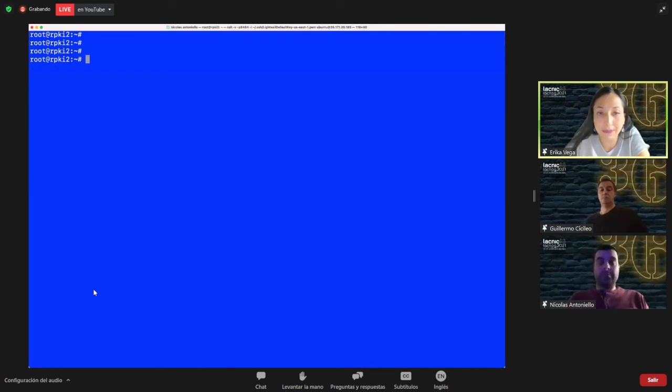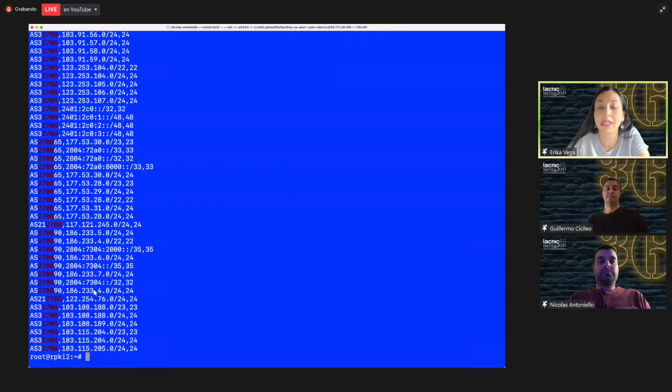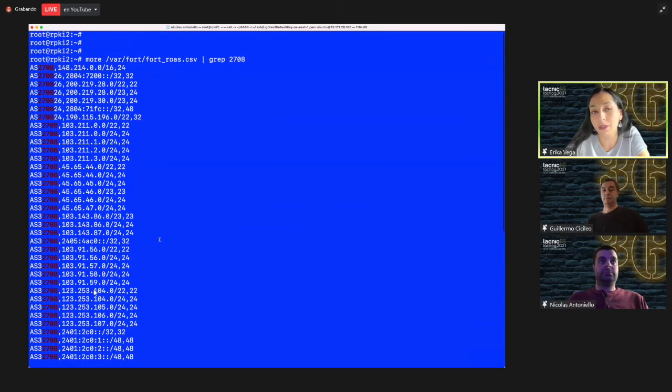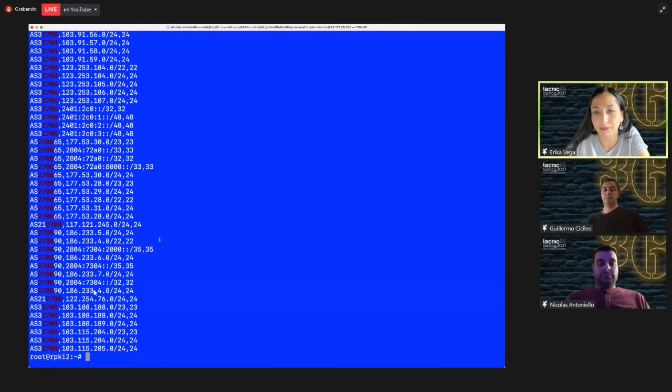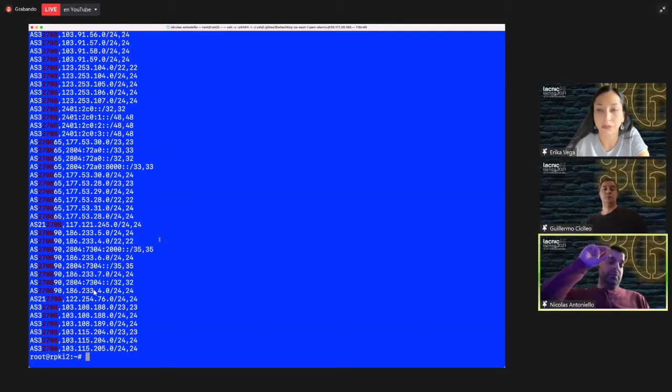Well, while the connection is being established, let's look at the questions that we have here. Martin Rodriguez says that obviously with only one cache it works. With two, would that be a backup, or would it be necessary to have the two? No, indeed, only one is okay, and the second would be a backup. One validator alone does the job. Actually, you may have several validators.